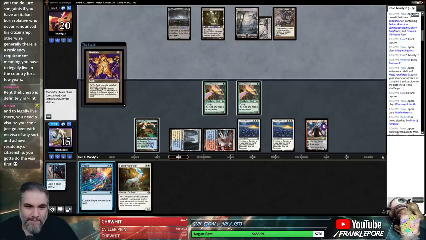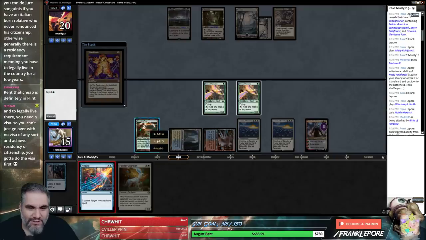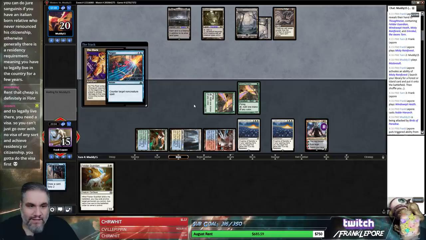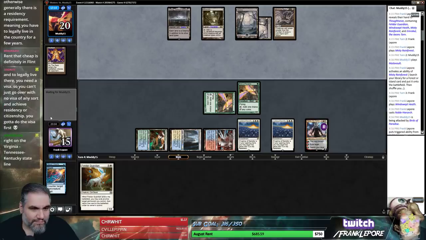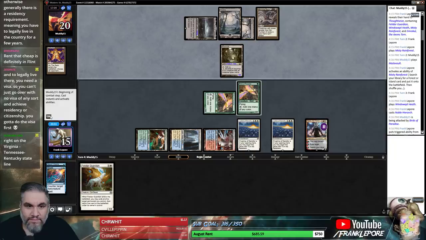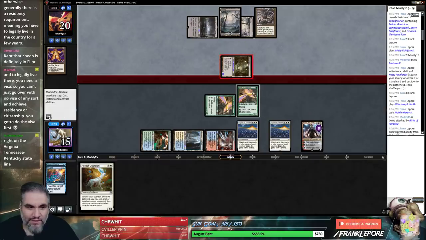I don't like this. Choose an opponent? Oh, at the beginning of the chosen... Oh, it's choose, it's not target, so yeah, we'll get rid of this. That's sad. If they want to go into here, it's totally fine because they have Ensnaring Bridge, so I'm not really concerned with that.